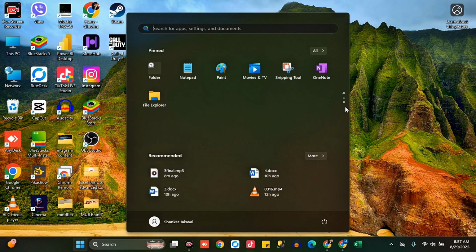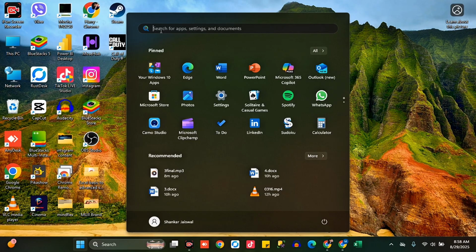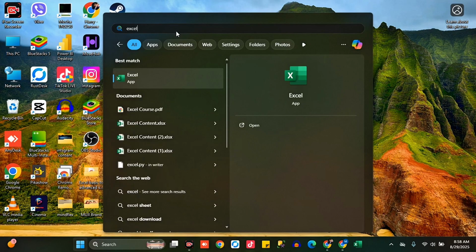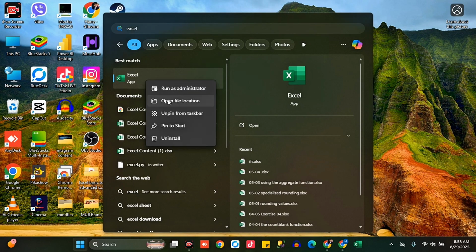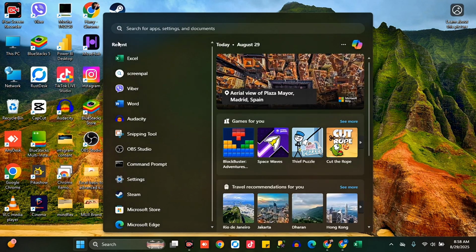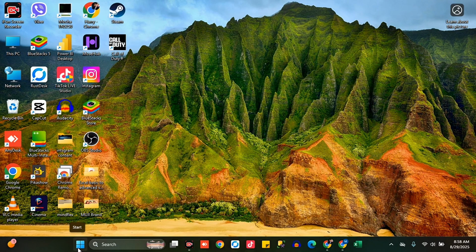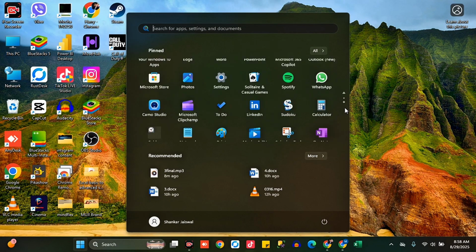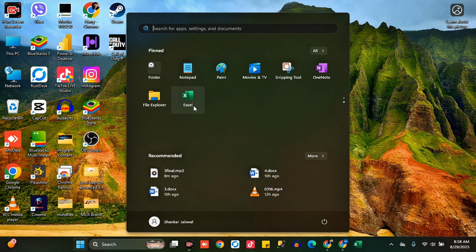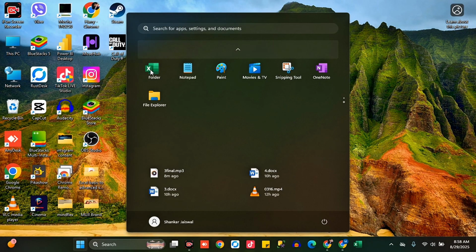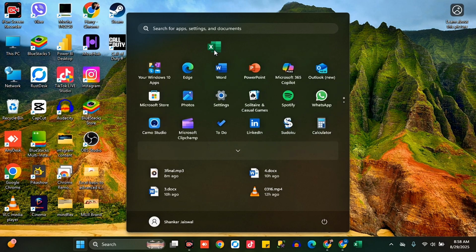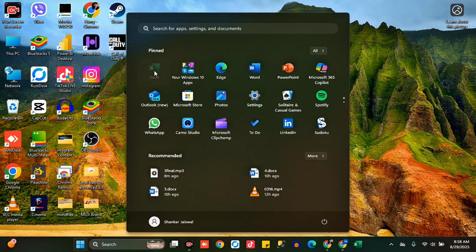Another thing I can do again from the Start menu is pin it to this pinned area at the top. So once again, I'm going to jump into All Apps, then search for Excel. This time I'm going to right click and choose Pin to Start. Now that's going to pin it to the Start menu. If you can't see it in the lists, scroll down, it might be right at the bottom. And of course, we can reorganize our pinned icons and applications. If I want Excel to be further up this list, I can click and just drag it into the position I want. So let's put it right at the top. That way it's really simple for me to click Excel and launch the application from here.